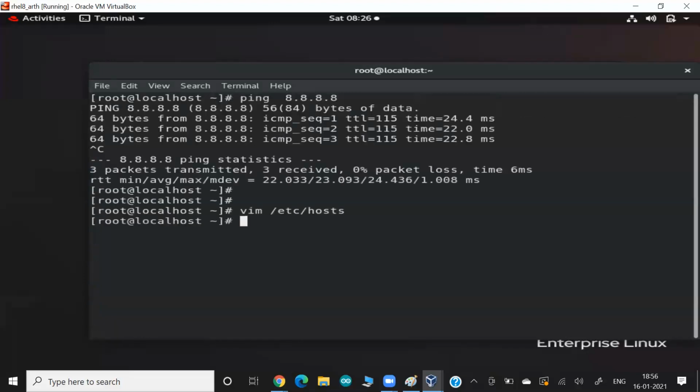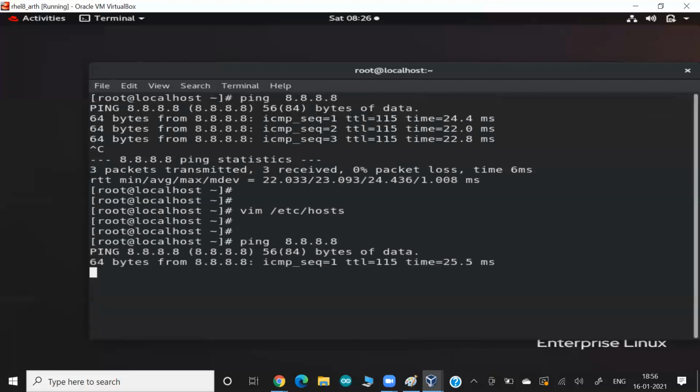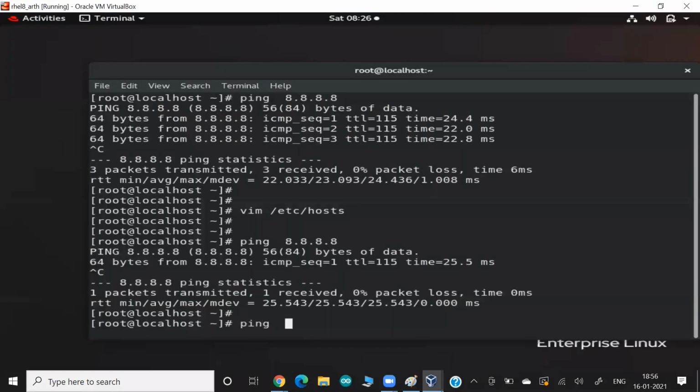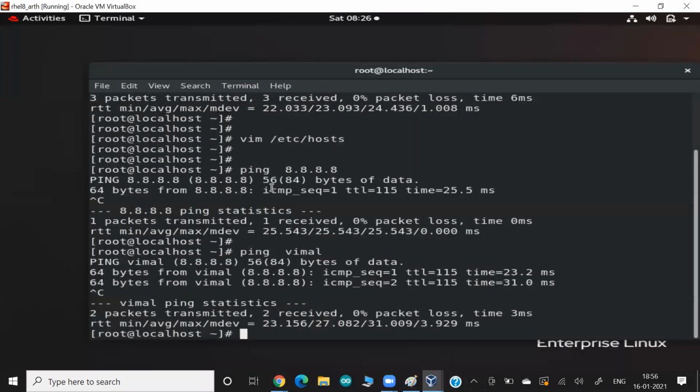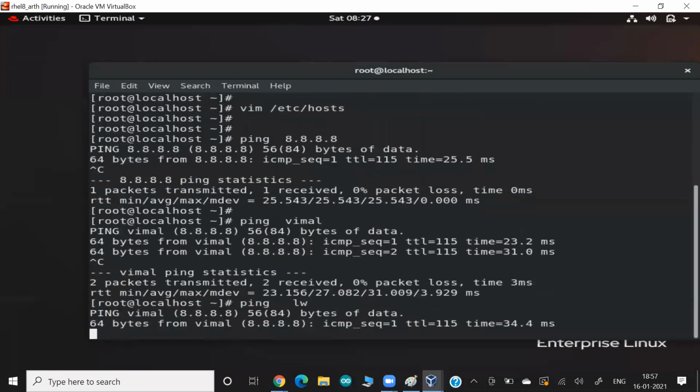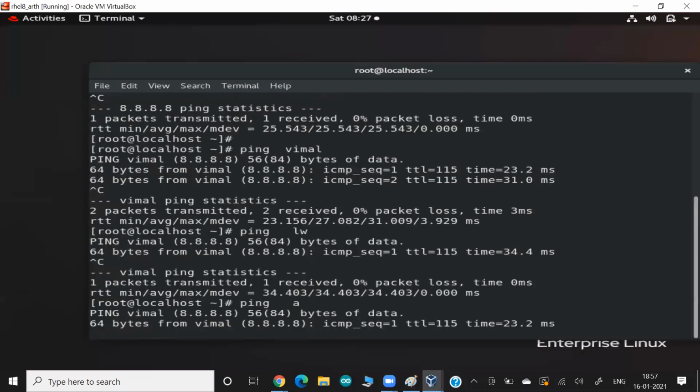Now if you try to ping, using the IP would be your choice. But if you don't want to remember the IP, you can use my name also. If you see here, the computer never understands the name. First, the computer will go to your local database, convert this name to the respective IP, and connect to that IP and ping. So now you can use this IP or this name, any of them.